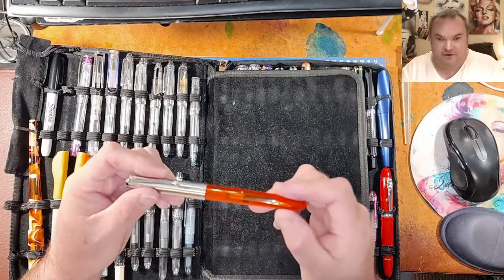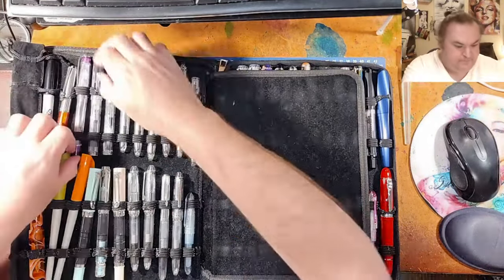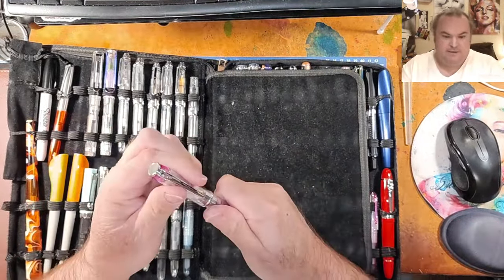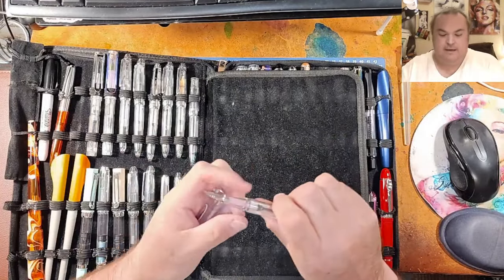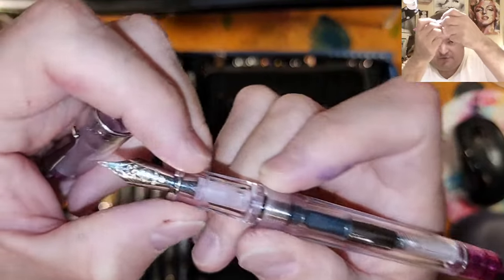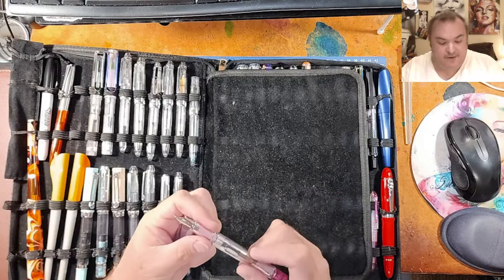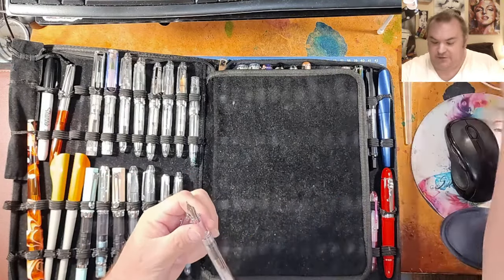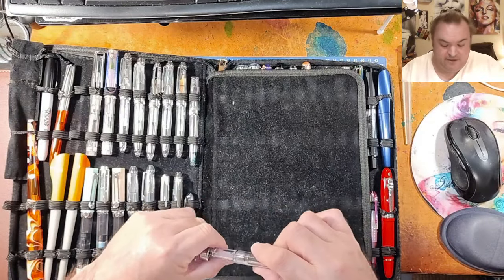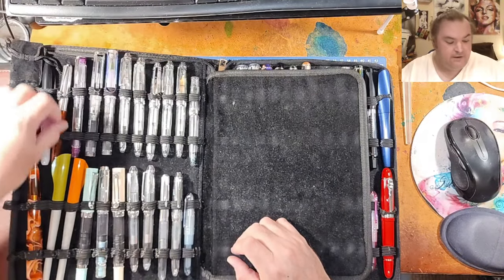I don't use this pen very often because I'm not really a fine nib person, but that's a good one. This is a Wing Sung 3003. This was one of the first pens, one of the first type pens that I bought. I bought the blue one. This one was a gift from a pen friend. It has a snap cap and a fine, or is it an extra fine? An extra fine nib, which is not really my thing either. Not really an extra fine nib person. Unless I'm doing calligraphy and it's a flexi pen.